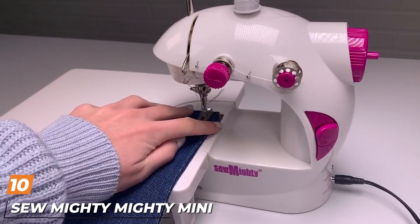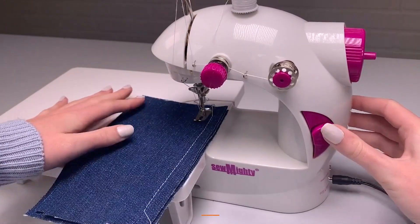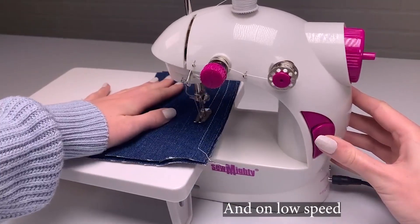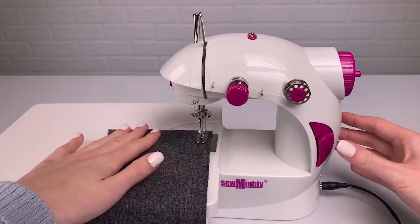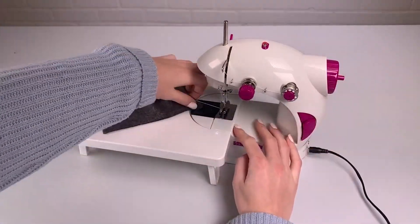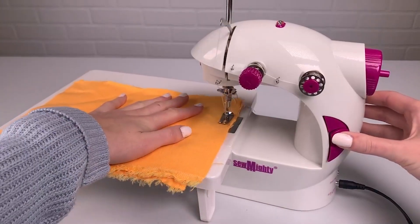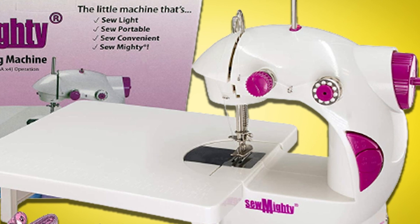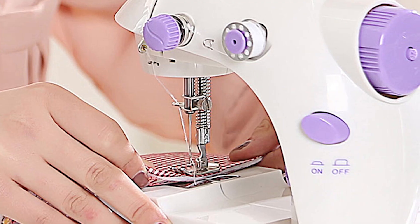Finally, the number 10 position is dominated by the Sew Mighty Mighty Mini. It is ideal for children and beginners, and also works for more advanced hobbyists on the go or for quick alterations. Although it's tiny, it's mighty, lightweight, and durable — a great machine to introduce children to the joys of sewing and a faithful companion on RV trips and other travels. It was created as a portable, sturdy, easy-to-use alternative to a full-size machine, equally adept as a training machine and a tackler of small sewing jobs. It includes a drop-in lower bobbin and a two-speed motor controllable by foot pedal or by hand.